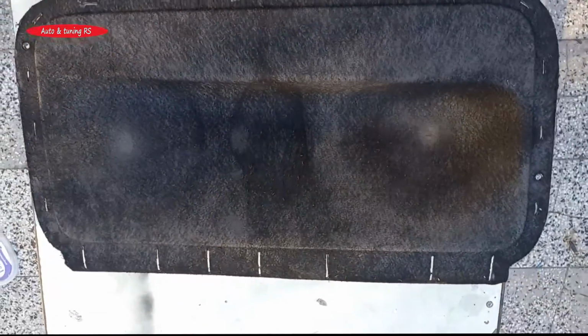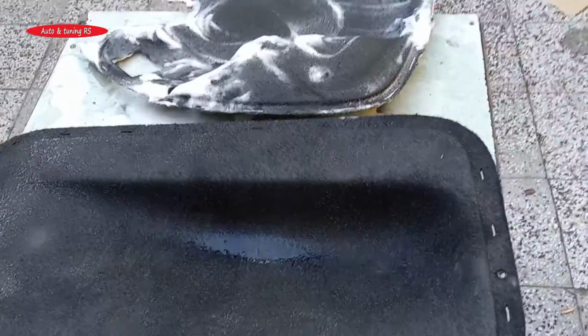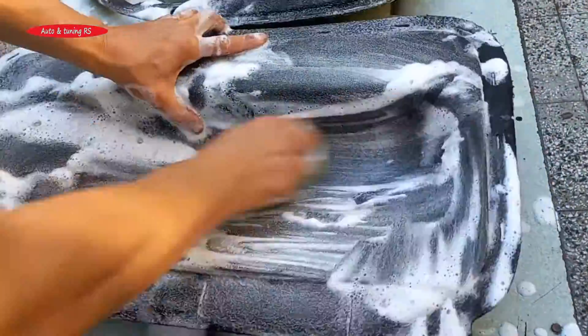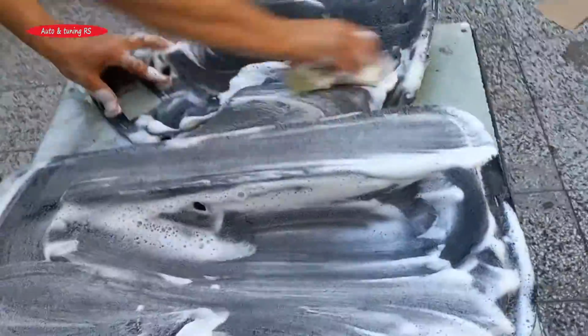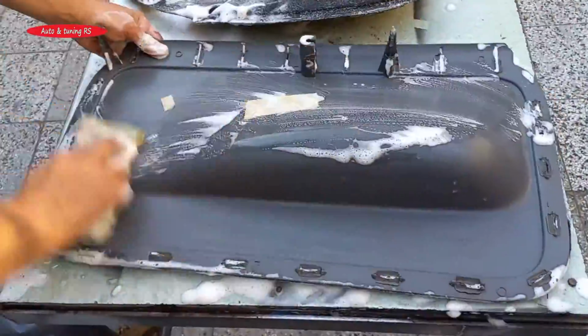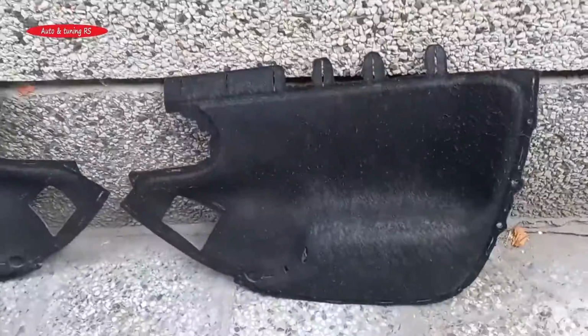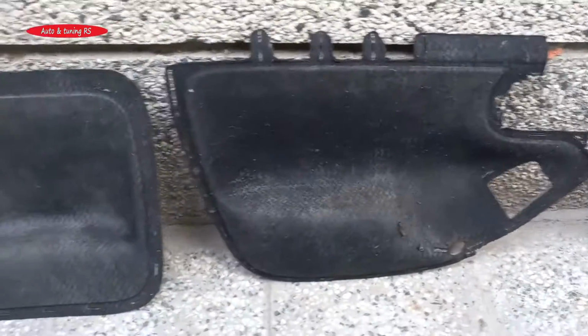This is what they look like after the cleaning, but it is not enough. We will wash them with soap and water. We let them dry. They are perfectly clean.